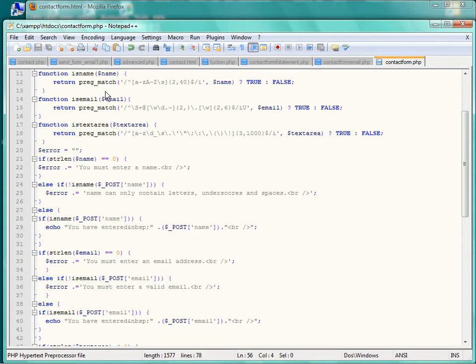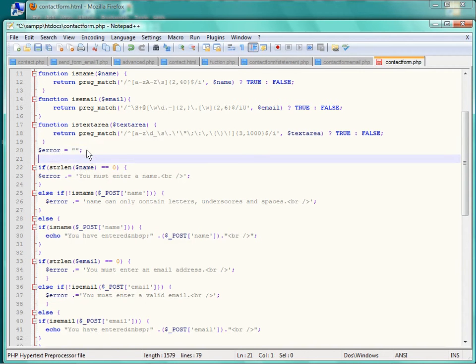But on top of just posting the error message, it's actually going to send you an email. You don't want to receive emails every time someone makes a mistake filling out the form. So this and another code prevent that from happening. We're going to ignore this for now. I'll talk more about that when we get to the bottom of the page, where the rest of the code that goes with it is.